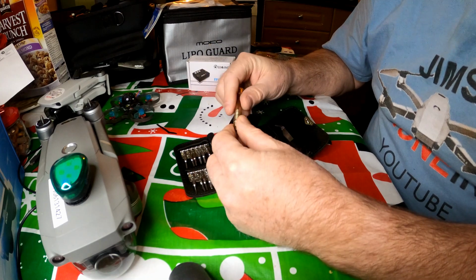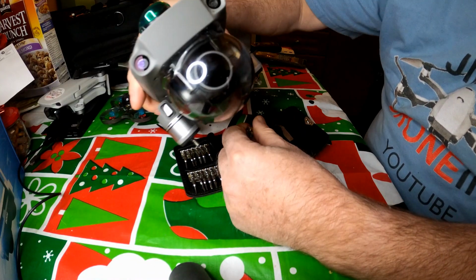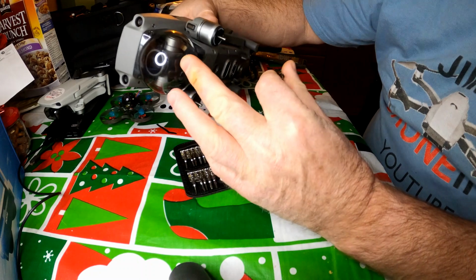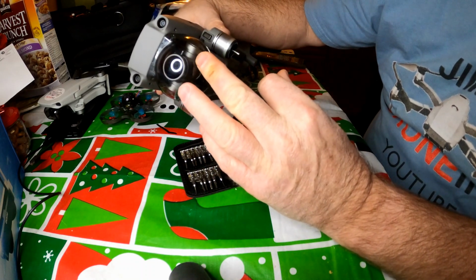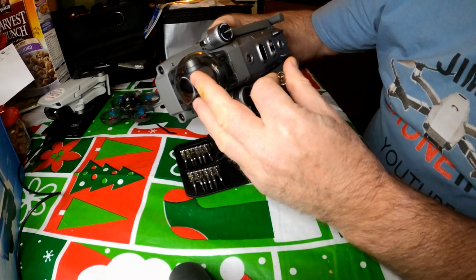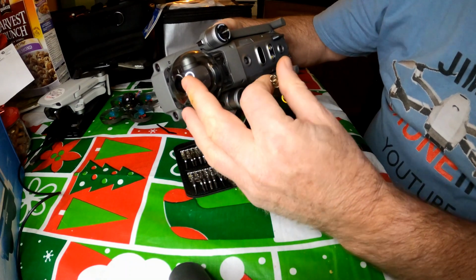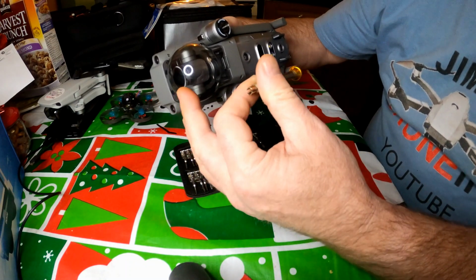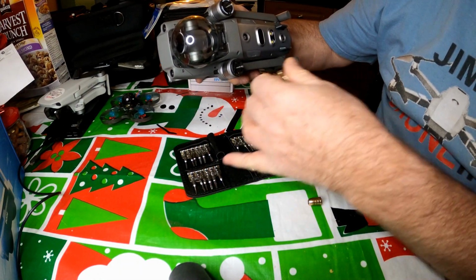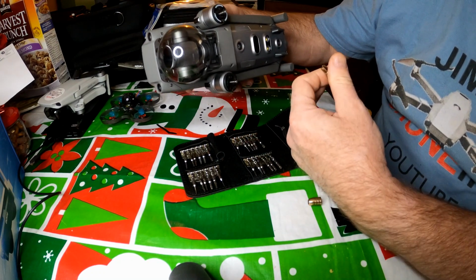But I found last year I had bought an extra camera for the Mavic 2 Pro, and the extra camera was the zoom camera I have here, and there's 6 screws I had to take out of here in order to replace this camera. And so I just purchased a single screwdriver just for this particular drone. But the advantage of this little set here is it doesn't have to be for any particular drone. It can be for all sorts of things.